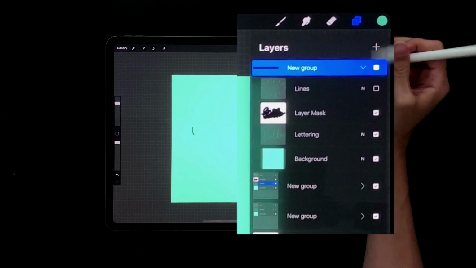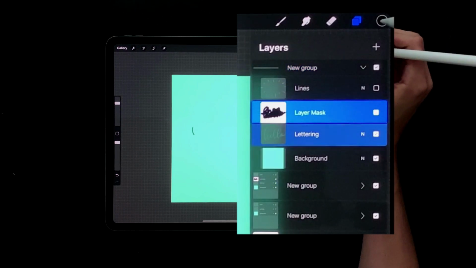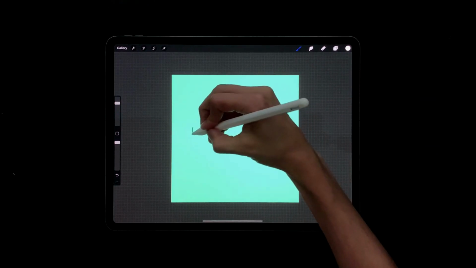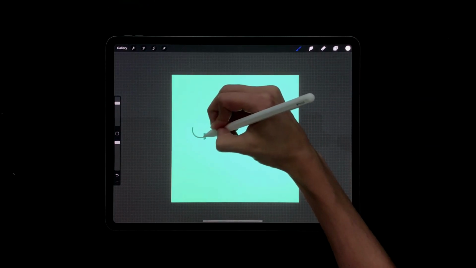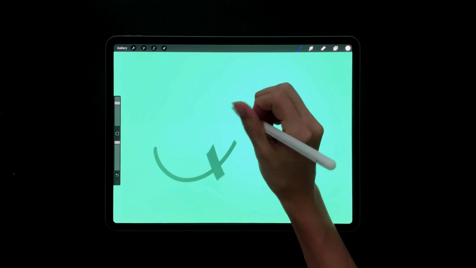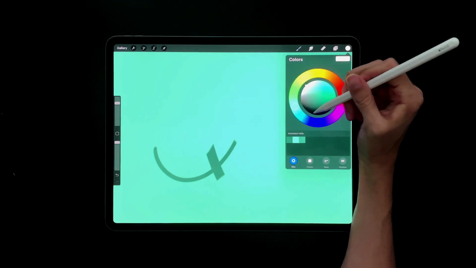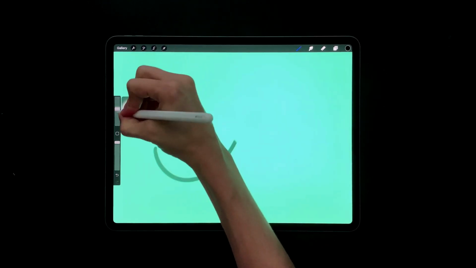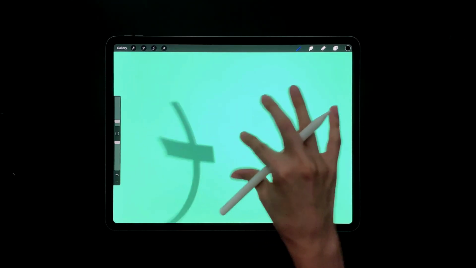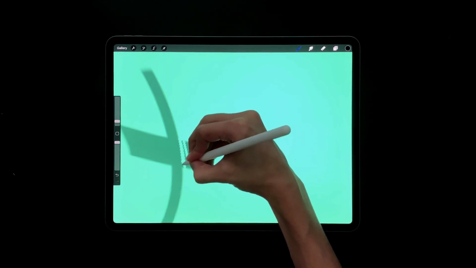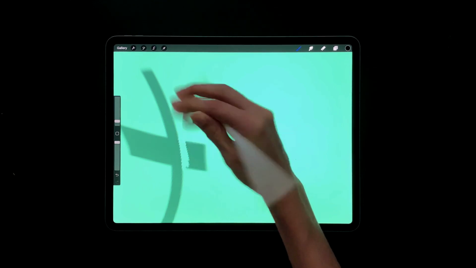And now toggle this down. Now I'm going to reveal more of my mask. So I'm going to come over to my white and then paint in a little more. Now you can see I'm starting to reveal the downstroke of my H, and I don't want it revealed yet. So I'm going to switch back over to black. I'm going to reduce the size of my brush and come in really close and make sure that it looks like that's not appearing yet.